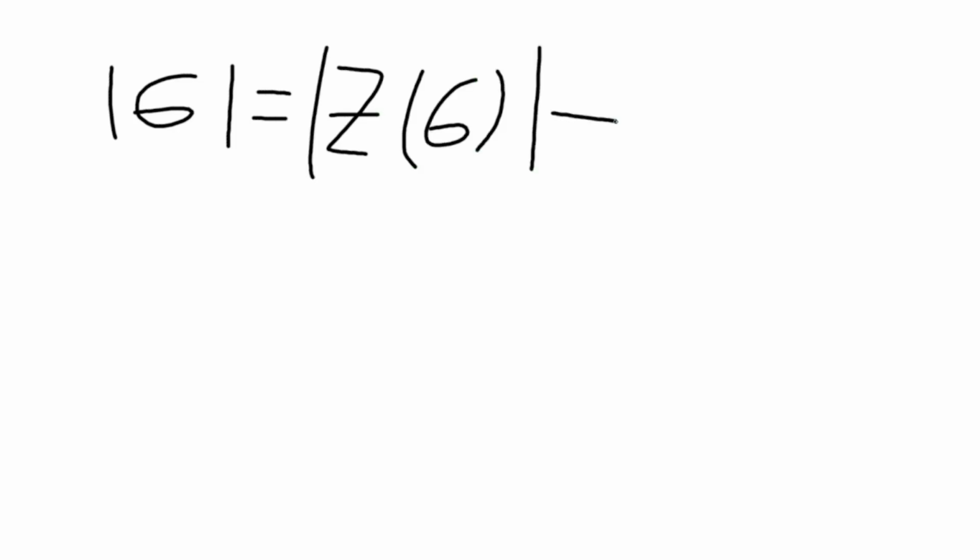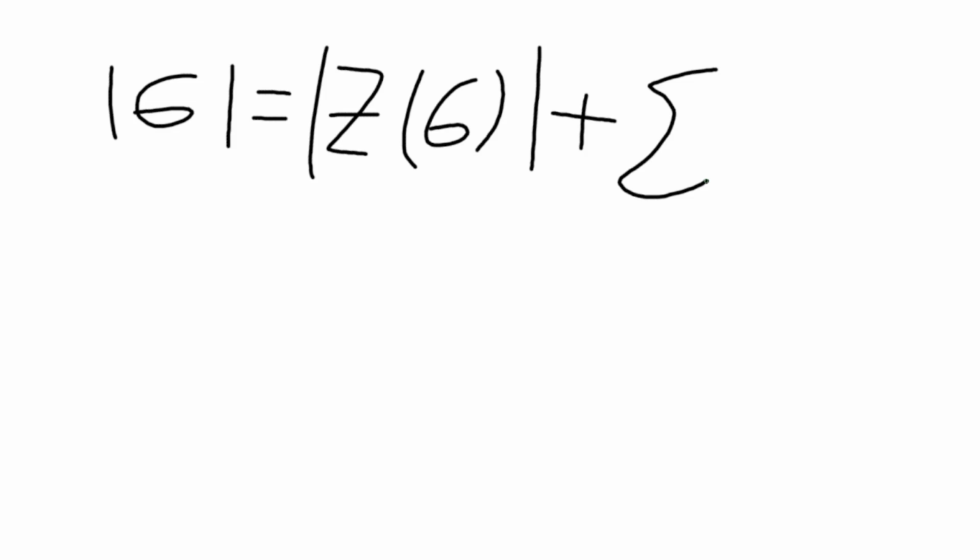So it says that the order of a group is equal to the order of its center, which are all the elements that commute with all the remaining elements of the group. And plus, we add the orders of all the other conjugacy classes that are higher than 1. Because all the elements in the center of the group are members of a conjugacy class that they are themselves in, which has order 1.